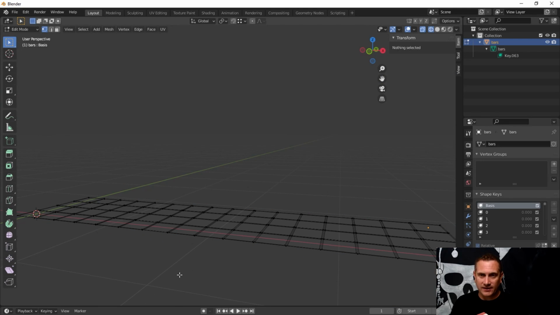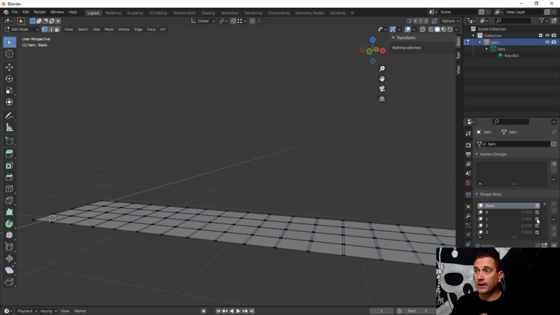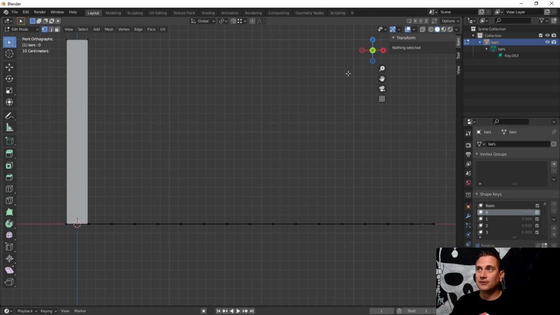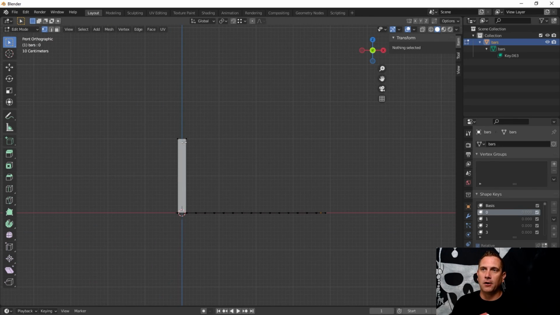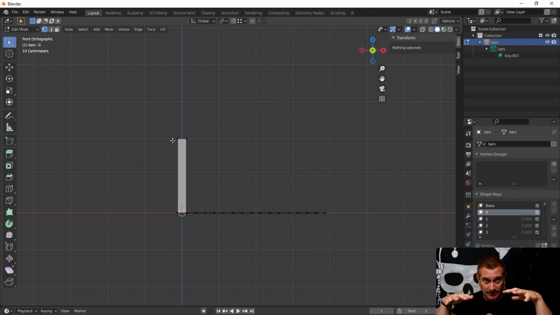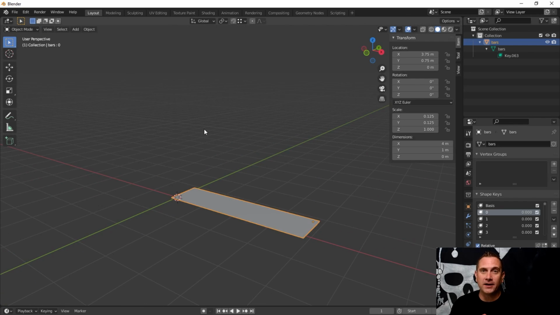But let's check this out. We'll go back into solid mode and go check out our first individual shape key here. Go back and look at it. It is perfectly on our 2-unit line because we changed the base mesh. All of the shape keys take influence of that. Remember, a shape key is a modification of the base mesh. Change the base mesh, the shape keys will also be affected. Okay, so now we're getting close. Only a couple final more things we need to do.